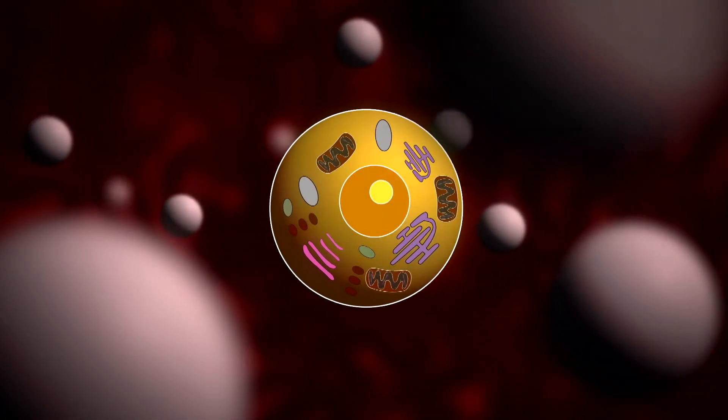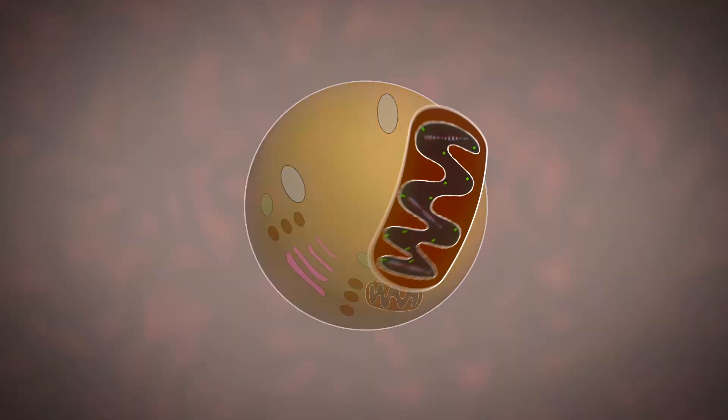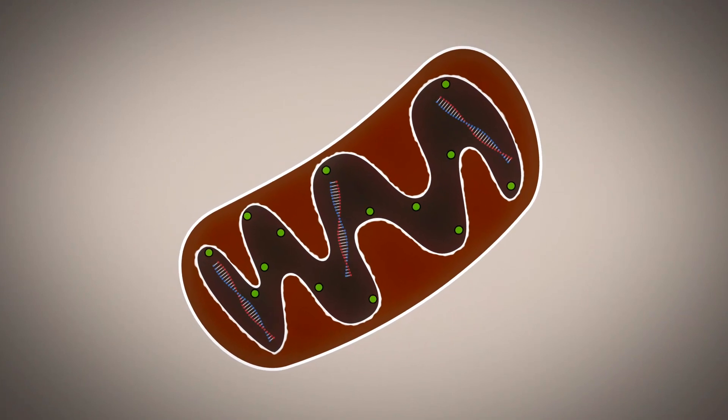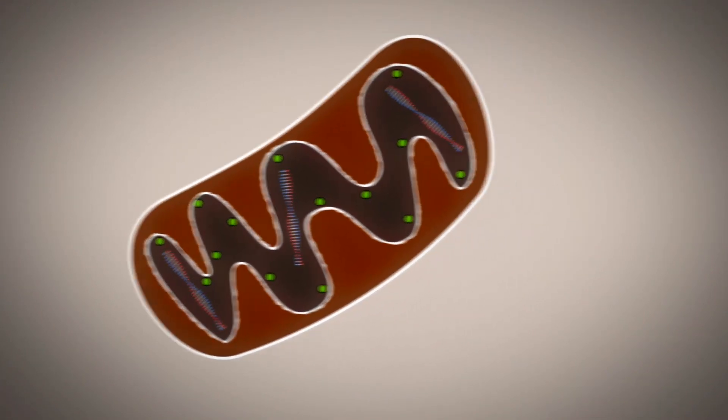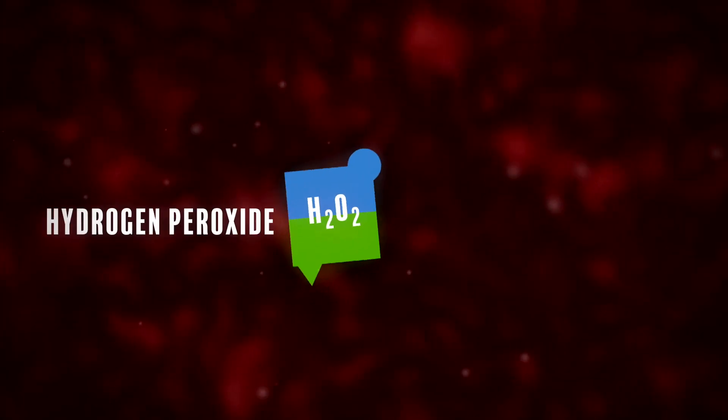Our engines in our bodies are in a compartment in the cell called the mitochondria. That's how we break down our food. Using oxygen, we generate radicals. One of the precursors of these radicals is hydrogen peroxide.